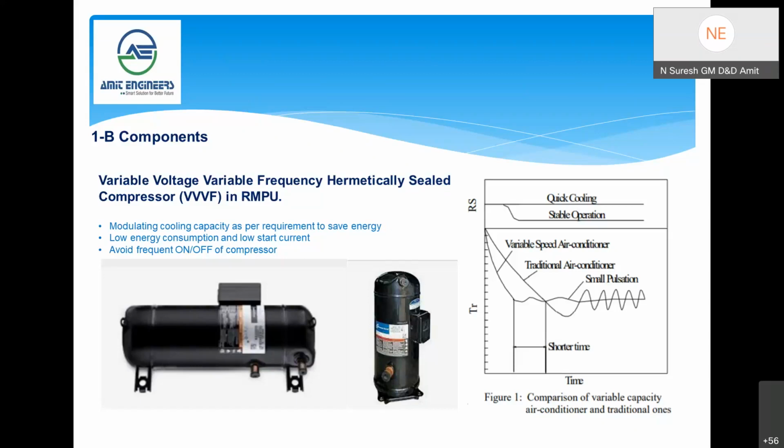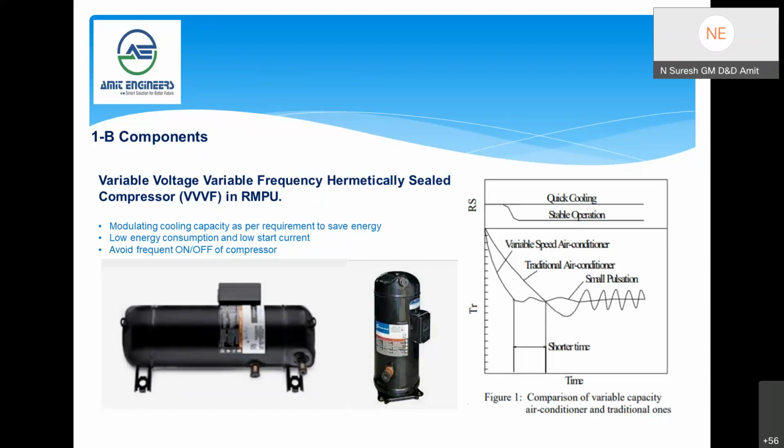In that case, what will happen? There is not much cooling load, so based on the PID control, the frequency of the compressor will be reduced. It started from 50 hertz, and it will go down to 35 hertz, step by step, slowly reducing based on the temperature difference, set temperature versus return air temperature. If the temperature difference is more than one, it will run at 50 hertz, one compressor.